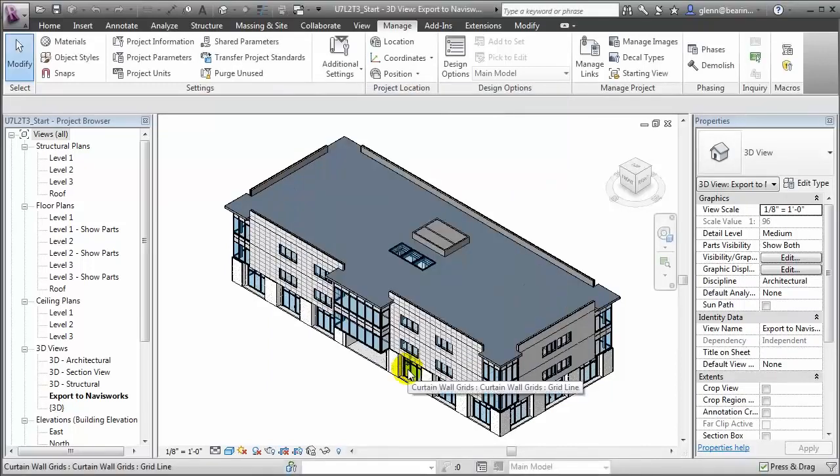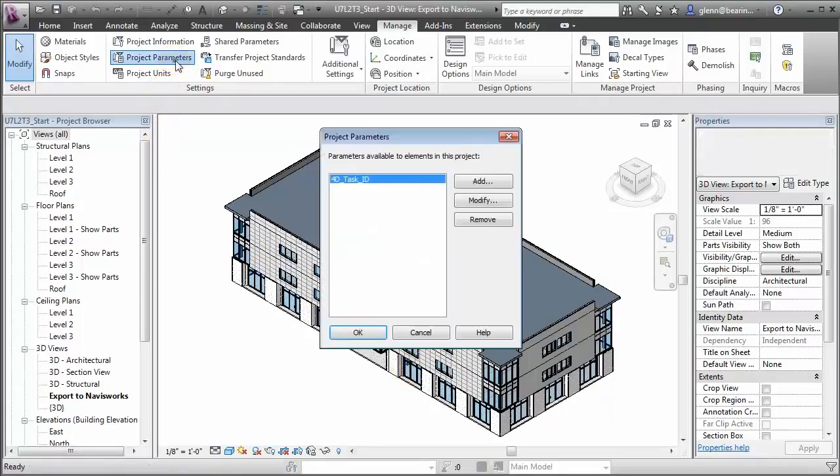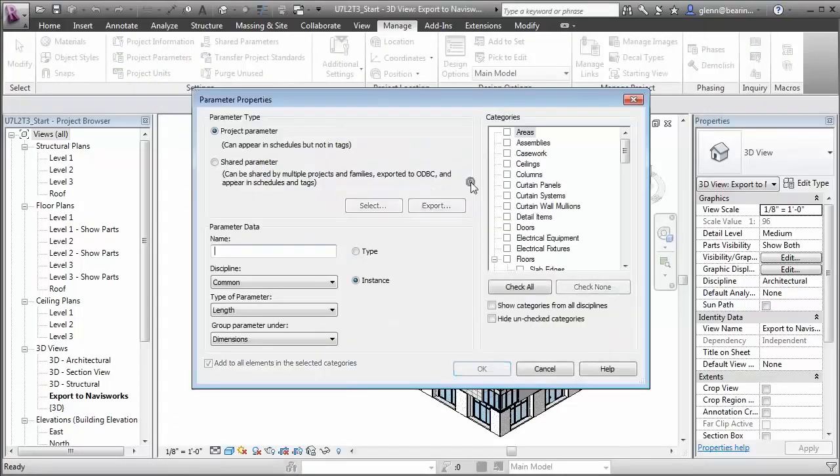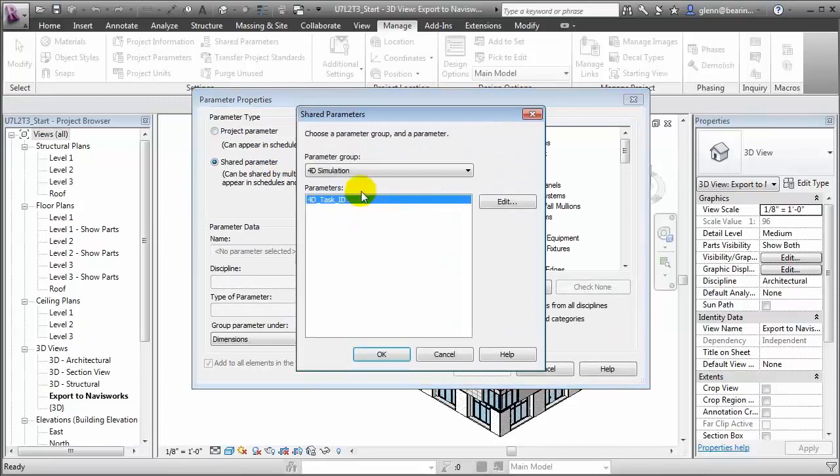Now, the advantage of creating these as shared parameters is that we'll be able to call them out in tags as well as schedule them. Now that we've created the shared parameters, let's add these as project parameters and assign them to the building elements in our project. The way we do that is we open the Project Parameters tool. We can add different parameters, including the shared parameters that we've just set up. Let's go through and select the materials management ones that we've just created.